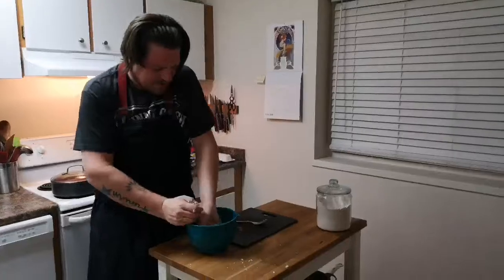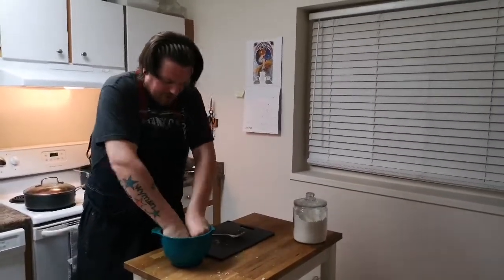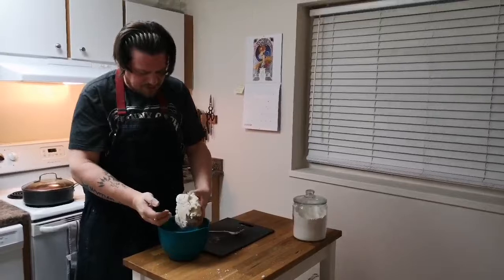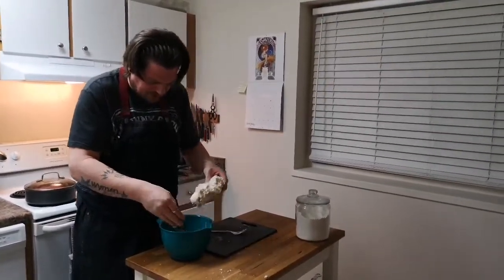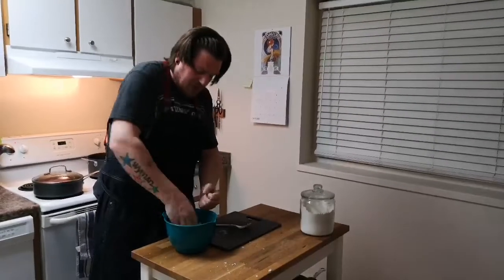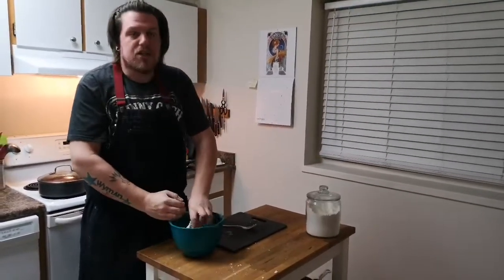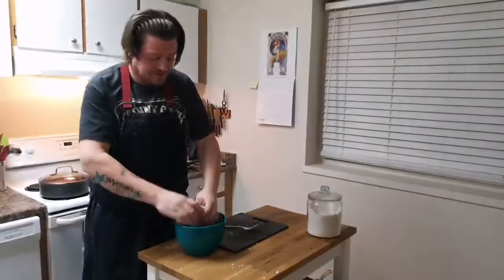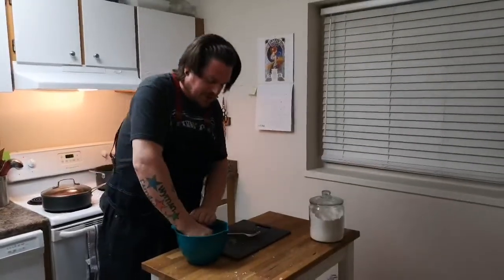Right. So we're just going to keep working that. We're getting there. We're starting to come together. So our dough is forming. Oh, it's starting to get actually nice and sticky. So we are getting there. Just going to keep kneading. Just keep going, folding and folding, punching and punching, smashing and smashing.